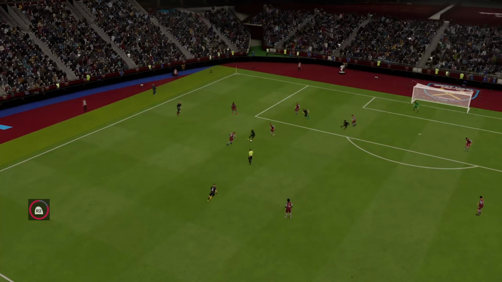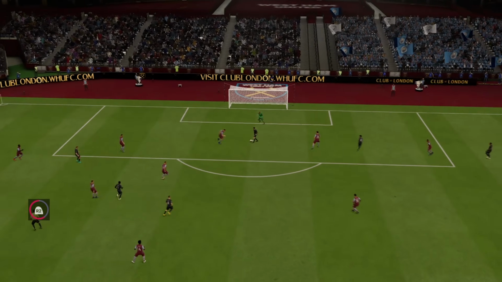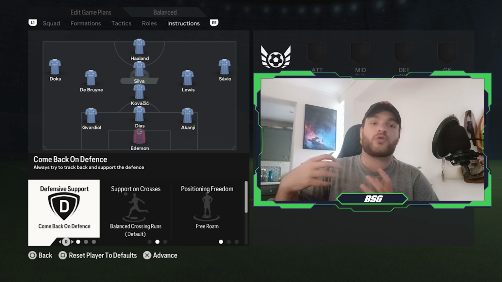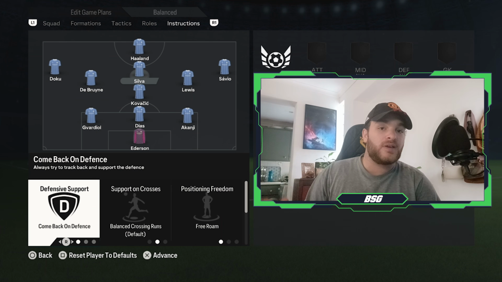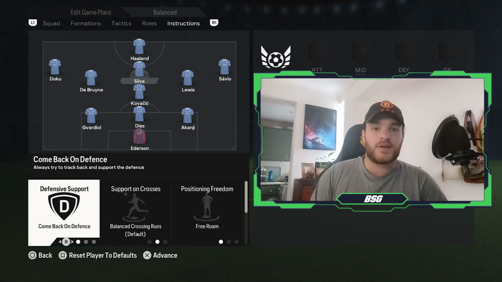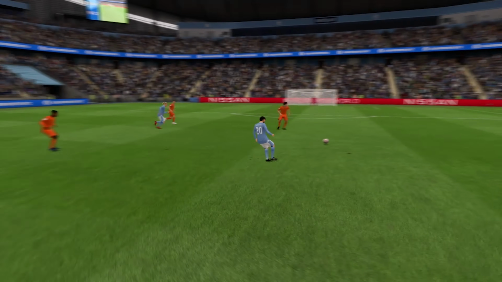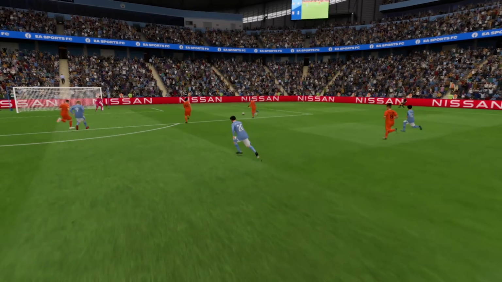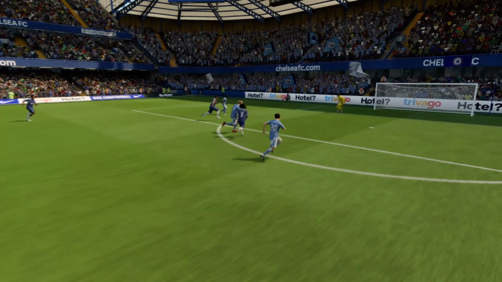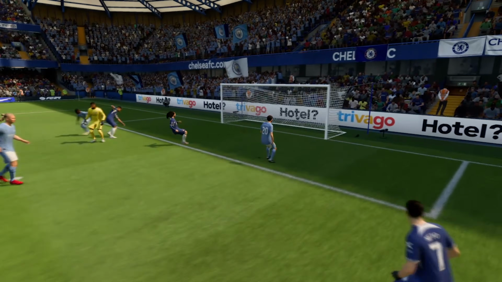For the number 10 position, and Bernardo Silva has largely been deployed in that role himself, he'll be set to come back on defense, as you will see this midfield four all drop back, all looking to defend as a cohesive unit and trying to prevent the opposition from having a lot of time and space in those central zones. The support on crosses will see the likes of Bernardo Silva on the edge of the area looking to help rotate the play or facilitate an offensive move, or potentially get into the box and be on the end of one of those crosses or cutback opportunities himself.